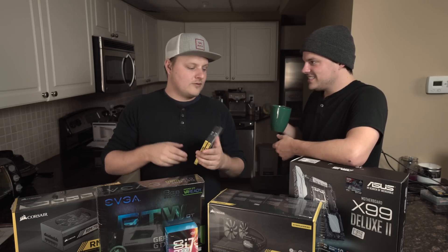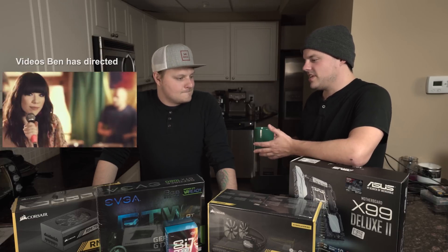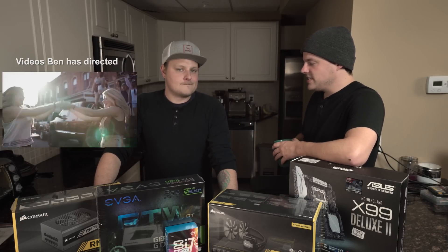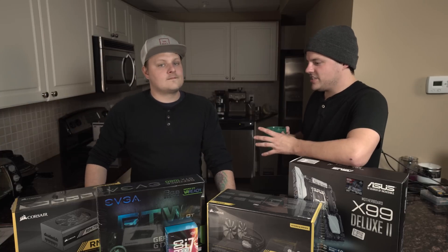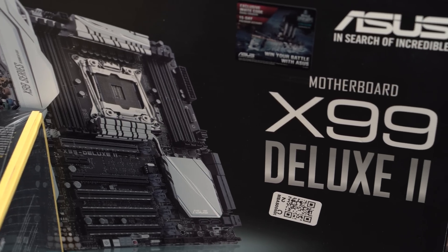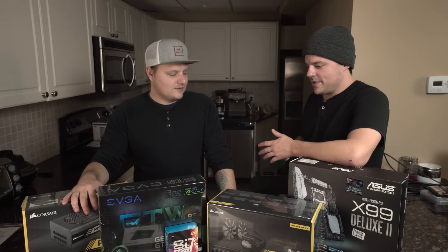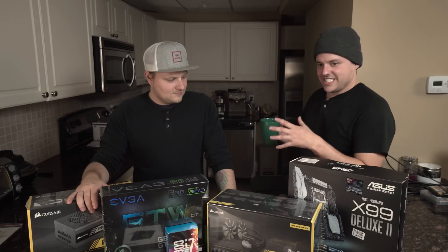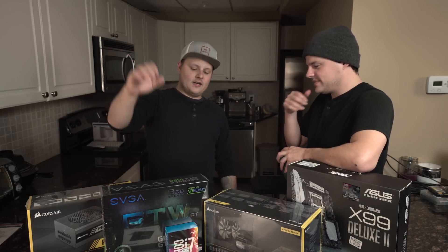64 gigs — overkill? We can probably do 128 in this bad boy. For the most part, Ben directs music videos and edits a lot of them. Even his corporate commercial work, he's shooting more and more RED footage or 4K on Sony cameras. He hates when he's editing, motivated to do an edit, loads in the footage — and RED footage is 5, 6K — and he can only play it on his iMac for like three seconds before it starts to lag. It kills the buzz and makes editing more of a chore. He's hoping that with the right system and enough power, his creativity will never be throttled by lack of power. Let's stop talking and build this bad boy.